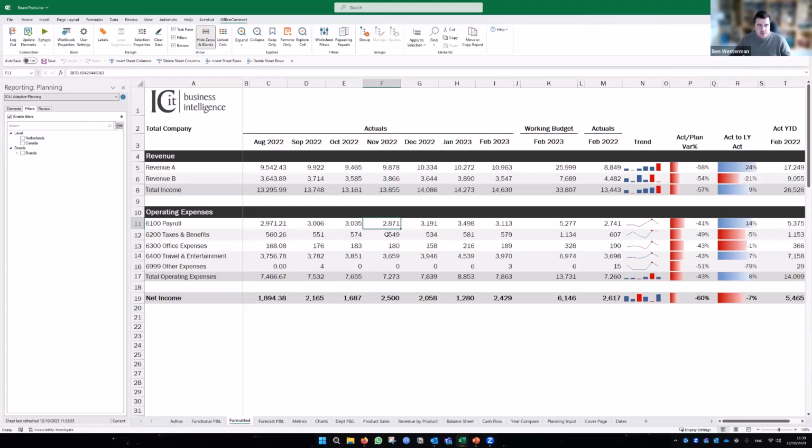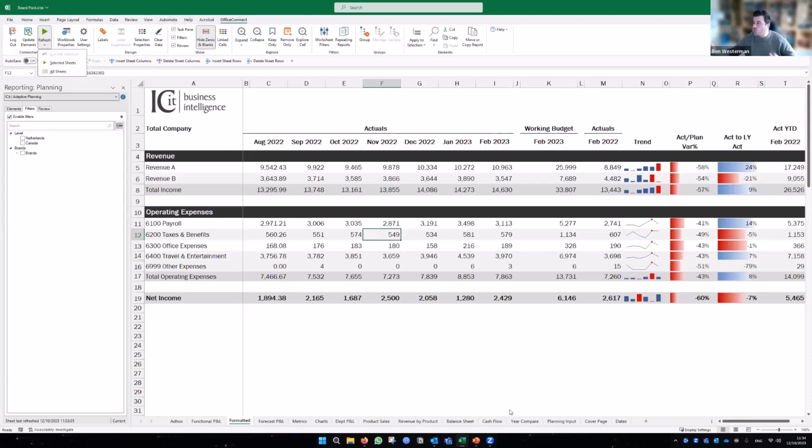But just to show you the last thing, it's a very simple update for Office Connect. Nothing too crazy has changed in here. The only thing is, when you click refresh at the top left, as many of you may know, you have the option to refresh all of your sheets at once. You can see down at the bottom there, I've got quite a few tabs. I think 7 or 8 of them are connected to Office Connect. Some customers we have have 100 plus tabs.